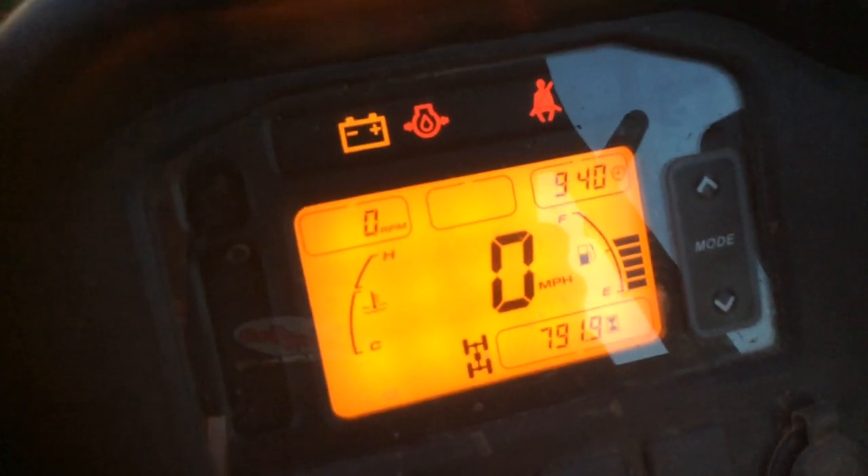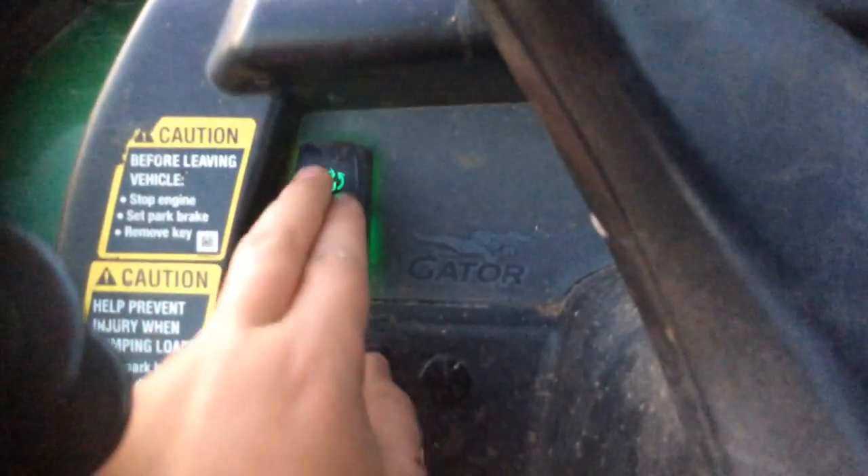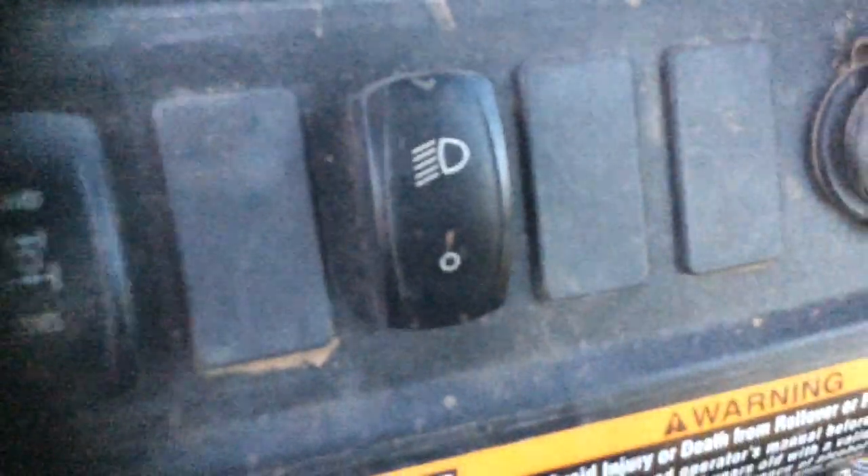There's a little screen that shows your miles per hour and whatever. There's a four-wheel drive option. It has 791 hours on it. It has a little heater that really kicks in in the winter — you just turn that on and it really heats this up. There's a little storage cover where you keep seeds in there, and full power tilt on the box.